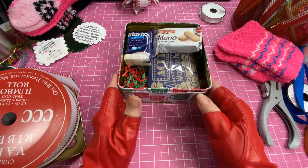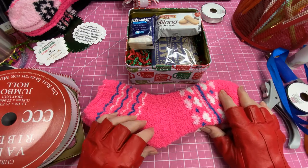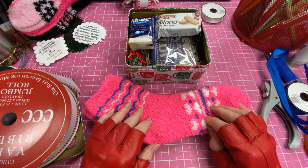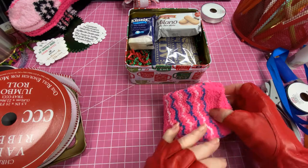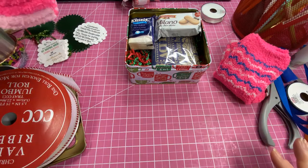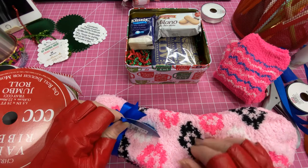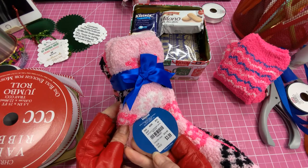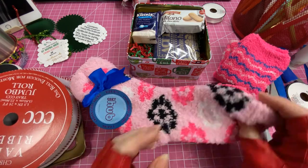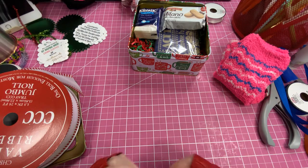I also put in a pair of little Christmas socks. It just depends on what I can find at the time — these are more neon colors rather than red and green. I got these last year after Christmas at Tuesday Morning; they're three in a package. I'm not sure what I paid after Christmas but they were $3.99 before. They're really soft, really comfy — just perfect for cuddling up with your throw and your popcorn and your tissues.